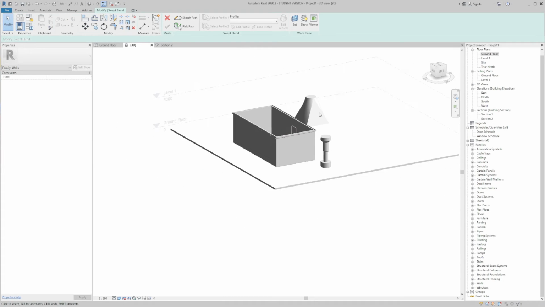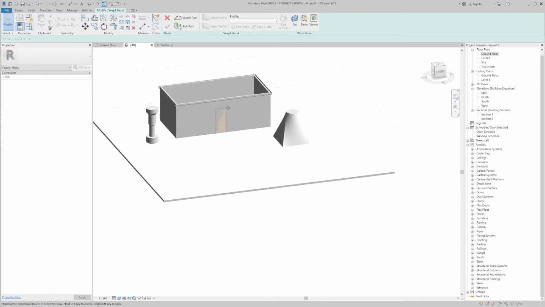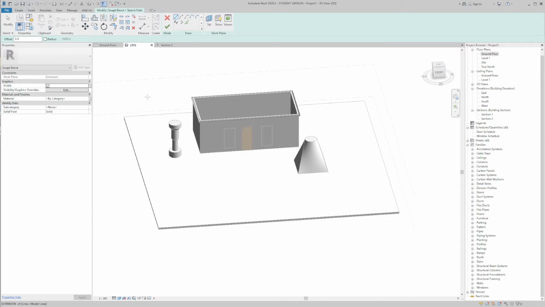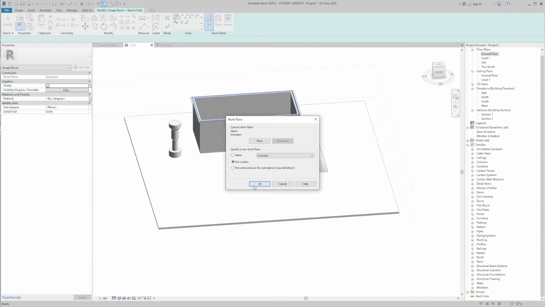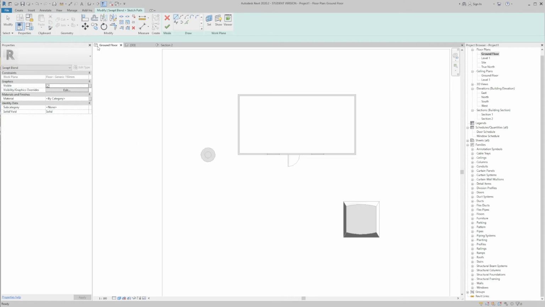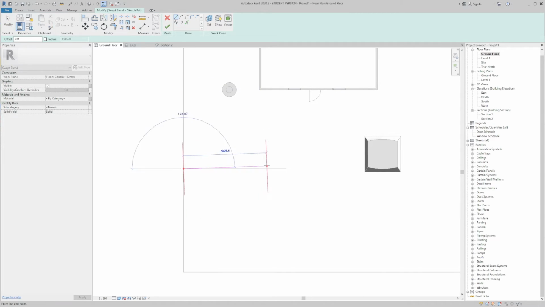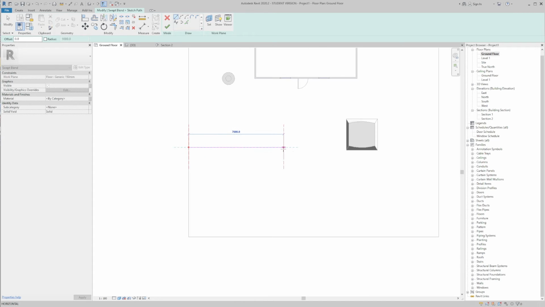So we've got sweep blend. Now sweep blend is really cool as well. Now it's very similar to sweep, but we can blend two different, it's easier if I just show you, right? So what we can do is we can go set a path, right? Let's set the ground path. We're going to draw our line here. So we're going to draw where the sweep is going to go to, right?